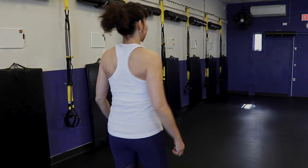Now, here's the scoop. You need a TRX, and this is an intense workout, so you gotta bring your game with you. Now, if you're not really into an intense workout right now, don't worry, I am gonna show ways we can peel it back a couple of layers. Deal? All right, get your runners on. Let's go start sweating.